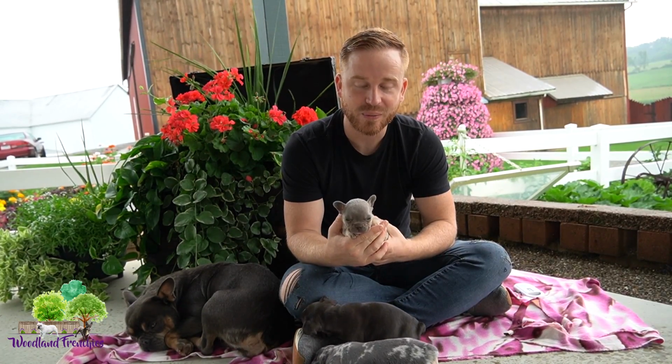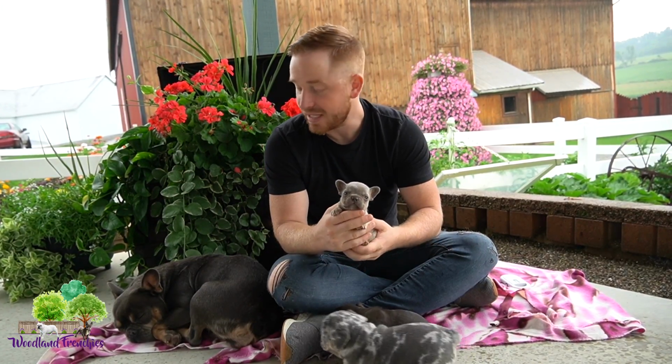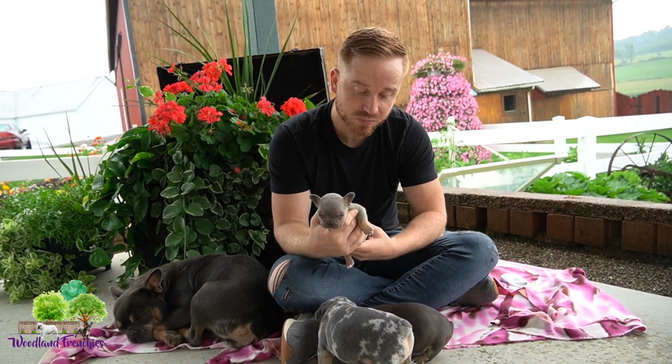So right away when this litter was born, we saw that there was going to be a runt. Minka was definitely the smallest. You can tell by the size of the puppies, like I said earlier. So we knew that we had to make sure she was going to attach, and she needed to drink milk. All the puppies need to do that, but for sure this one needed to right away to make sure she got the nutrients that she needed. So at the beginning stages, we made sure to check on her constantly to make sure she was getting milk. And she's been doing that.